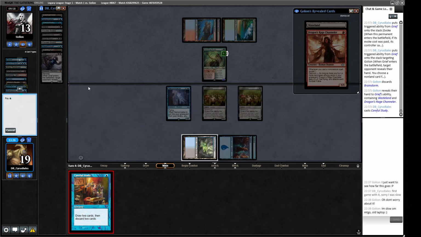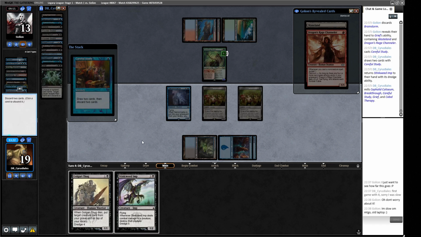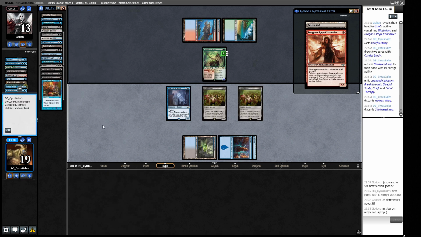Cast ourselves this Careful Study. We'll dredge this Stinkweed Imp. Did not find another one. Okay. Any bridges? No bridges. We have a Dread Return that can't really Dread Return anything interesting.